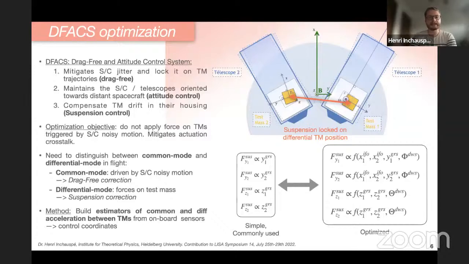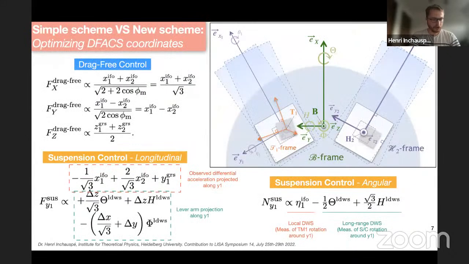To do that, the point is to build an estimator of the differential acceleration you measure on board between test mass 1 and test mass 2. So that's a way of optimizing suspension. Instead of purely suspending a test mass on the motion you see of test mass 1 along the three axes X, Y, and Z, you take all your sensors on board and you build an estimator of the differential drift between the two test masses, and that will serve as the locking information for the suspension. So you end up with some coordinates here. The main coordinates of interest here are the suspension ones. If you look at the bottom left equation, which is a coordinate for longitudinal suspension, you also have a big picture showing all the coordinates, which is a bit busy, but you can find main coordinates, in particular theta, eta, and phi, which are respectively rotations around X, Y, and Z, just for your information.